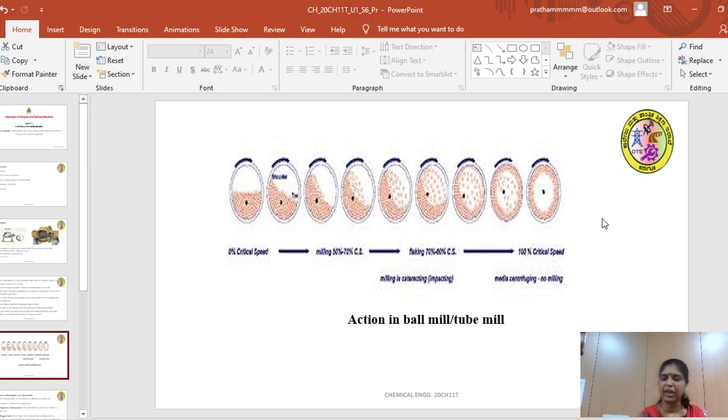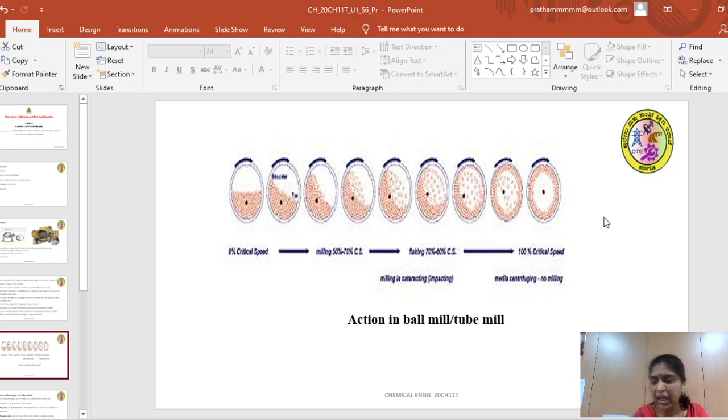Higher speed ಆಪರೇಟ್ ಮಾಡಿದಾಗ ಏನಾಗುತ್ತೆ, the balls are being carried right round with the side of the mill, ಇಲ್ಲಿ ಕಾಣಿಸ್ತಾ ಇದೆಯಲ್ಲ, right round in contact with the side of the mill. Then we say that the mill is said to be centrifuged. ಈ ಥರ ಬಾಲ್ಸು ರೈಟ್ ರೌಂಡ್ ಆಗಿ ತಿರುಗ್ತಾ ಇರುತ್ತೆ, ಮಿಲ್ ಸೈಡ್ ಜೊತೆ ತಿರುಗ್ತಾ ಇದ್ದಾಗ ಆ ಸ್ಪೀಡಲ್ಲಿ, then we say that the mill is said to be centrifuged.